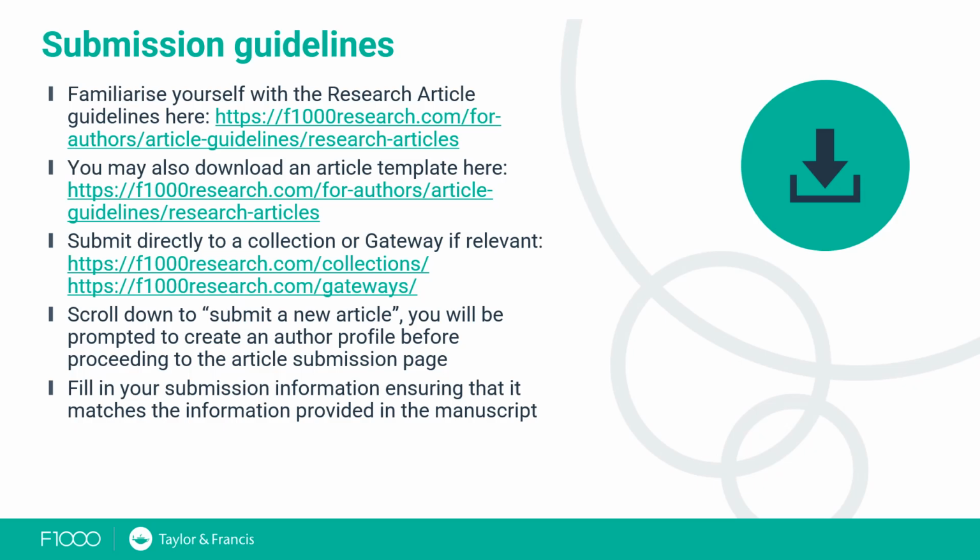In the presentation, I've been describing the general guidelines for submitting to an F1000 platform. I'd also encourage you to look at the specific guidelines we have for article types on the platform of choice. There might be some variance there. There might be some components that aren't required for some article types, but are for others, like some of the reporting guidelines I mentioned. So do have a look at those. They're on the article guidelines section of each platform.